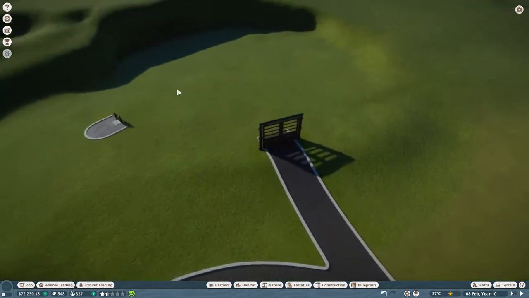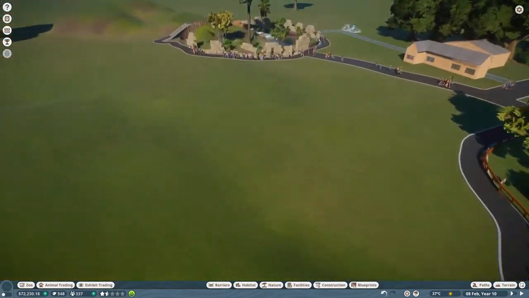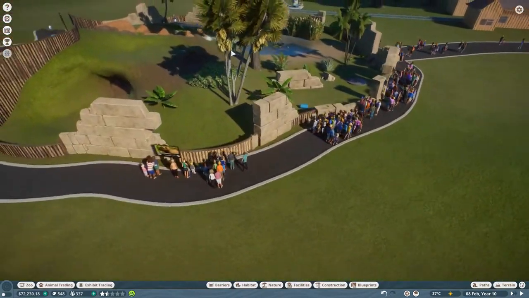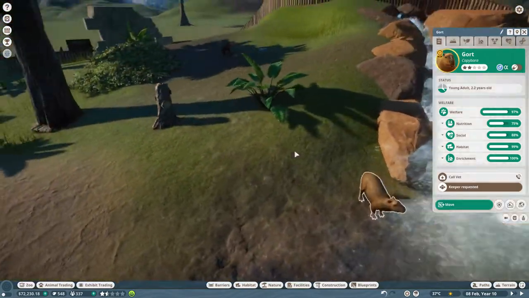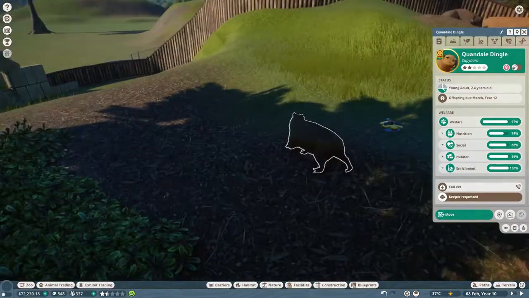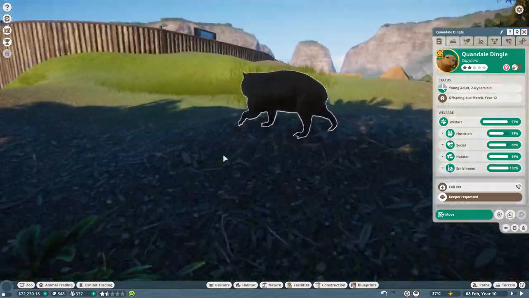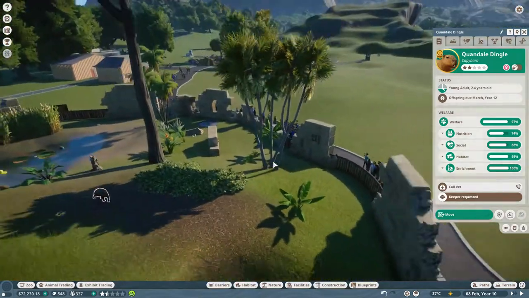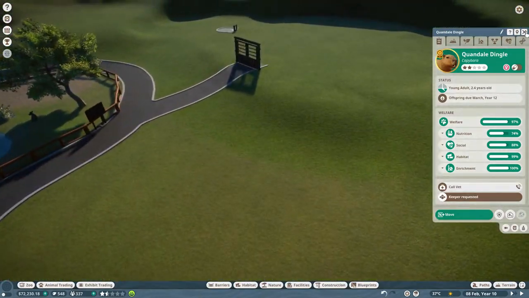Right, so I was just waiting for some research to be done so I could do something with this habitat. And Gort and Quandale Dingle, they've just had sex. And yeah, Quandale Dingle is now a pregnant woman. Congratulations.